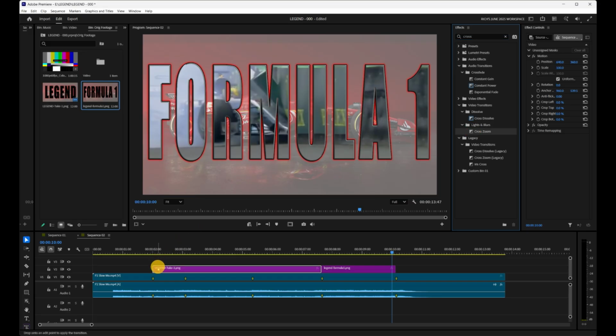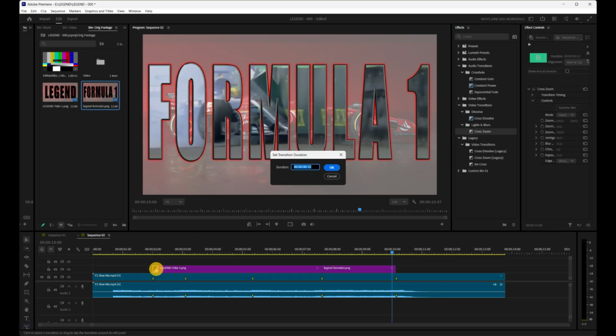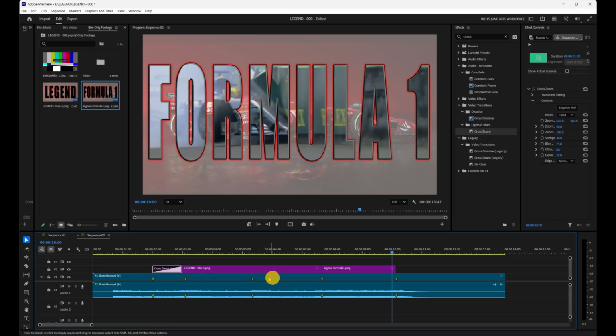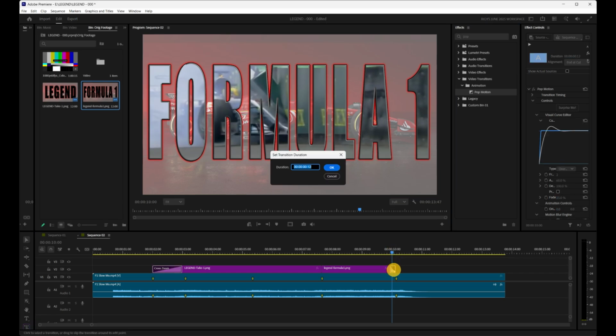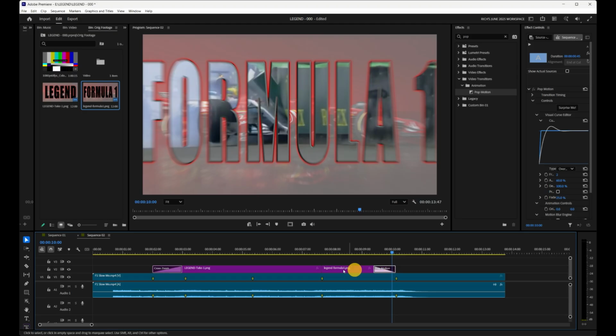and I'm going to bring that effect into our image. I'll double click on that and make that 1 second long, or 100 frames actually. And let's put a pop motion at the end. So I'll change that cross to a pop, and here's our pop motion image over here. I'll double click on that and make that 45 frames long.